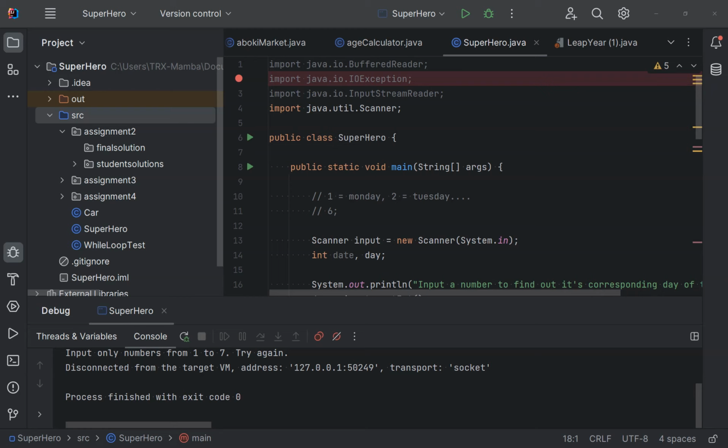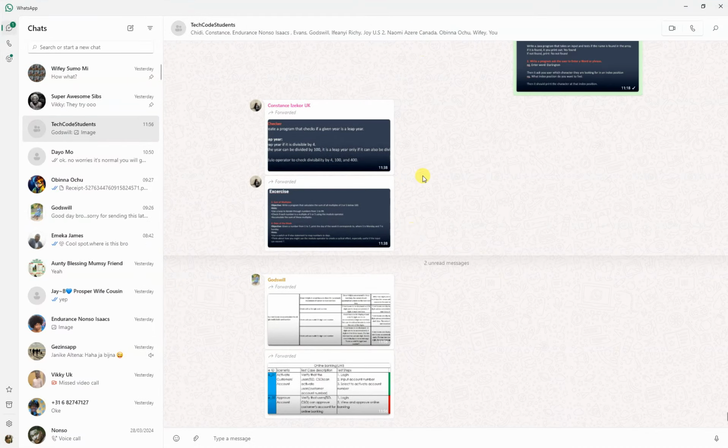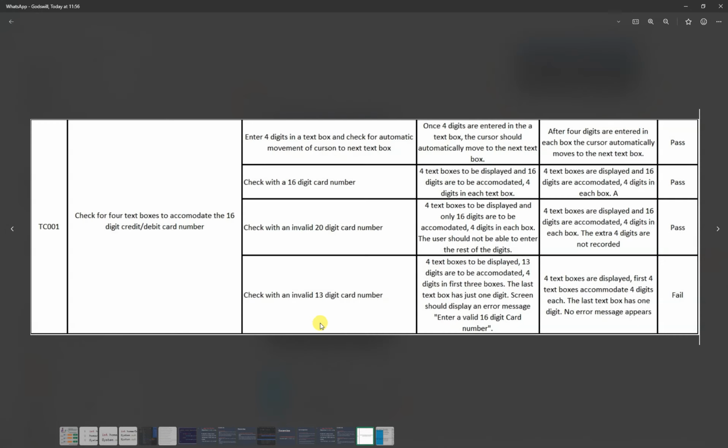Yes. So this is an example of a test case. As a software tester, this is probably what you'll be doing most of the time. Your client or the company you work for might ask you to write a test case. This is what it looks like. You'll be testing a specific feature or functionality in a specific software, and you test different scenarios. And when you test the different scenarios, here you explain what you're doing, and then you identify if it passed or not.